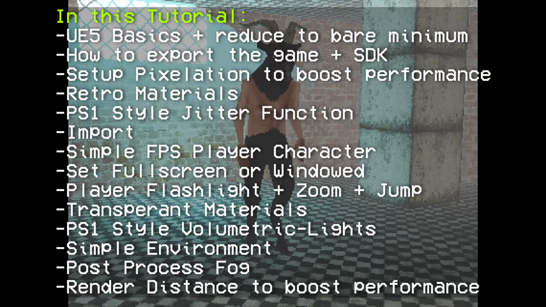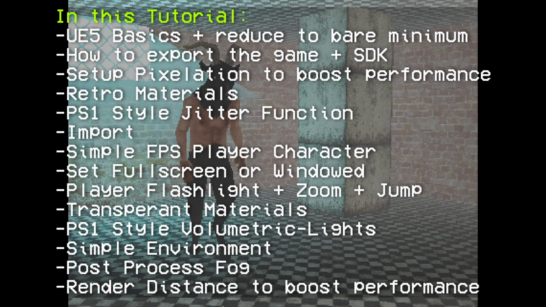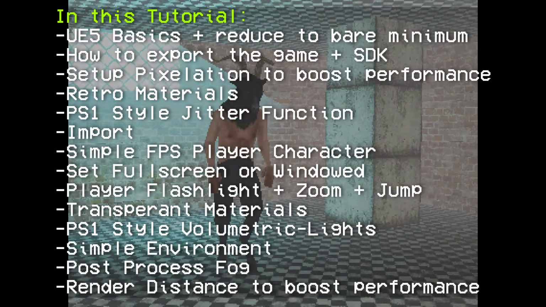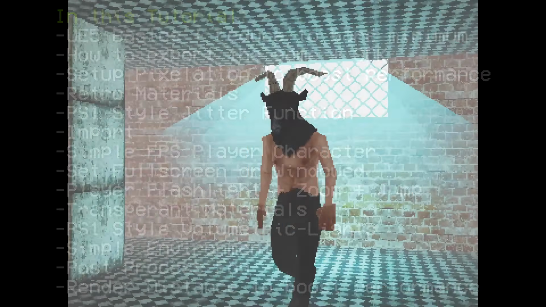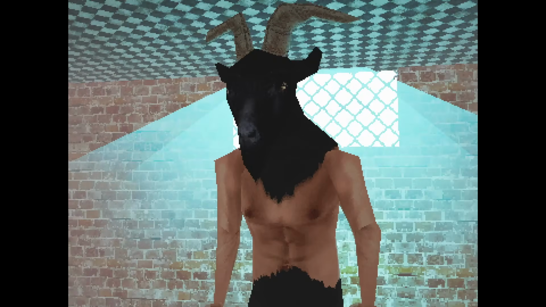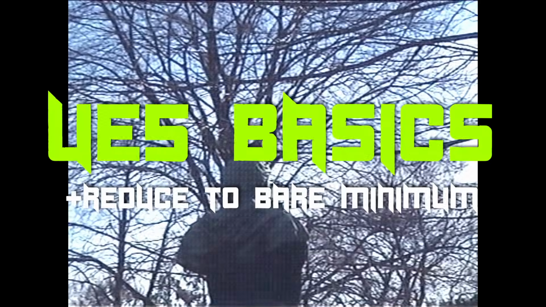Okay, let's just get straight into it. It will be a bit rough. I just want to keep it very streamlined, and I will try not to edit a lot out, just maybe very long loading screens or something like that.